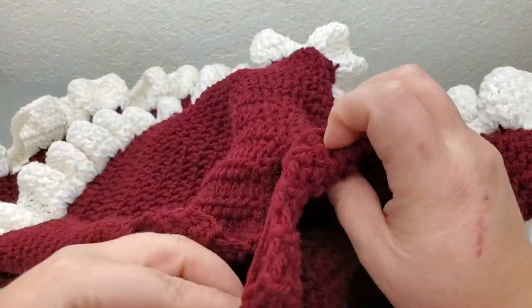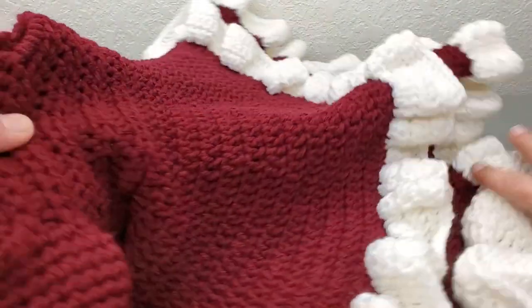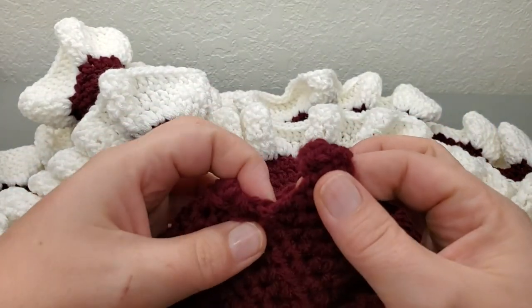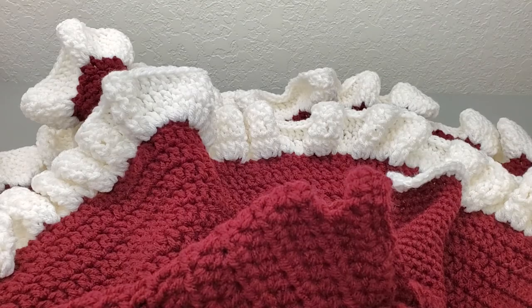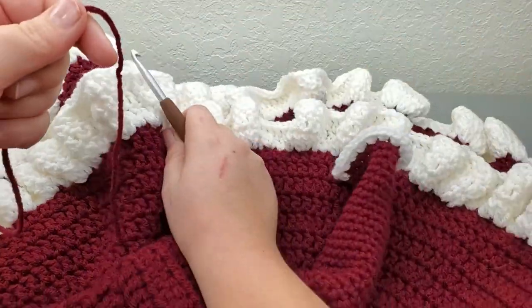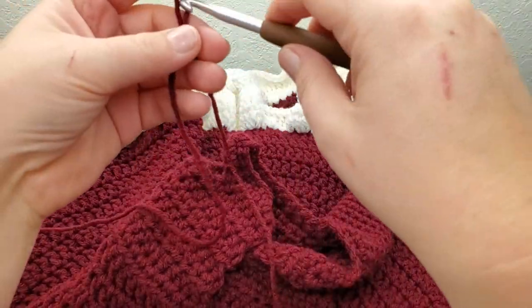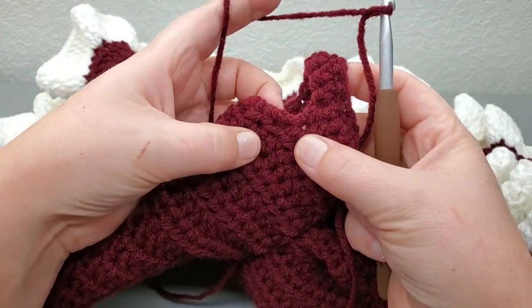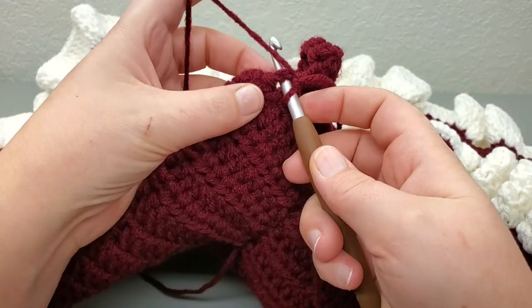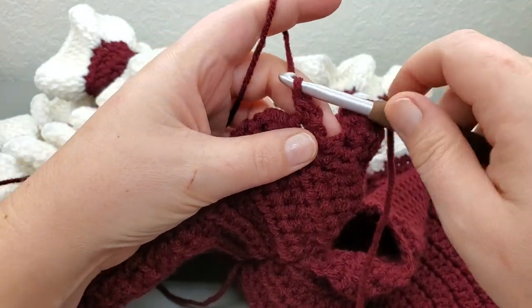Okay, now we're going to start on our sleeves. So what we want to do, there's my sleeve hole, couldn't find it. Okay, so we want to hold our dress top with the back to us, because we want to start in the back. I'm going to start with the slip knot on our hook. Okay, now hold up your piece. You see that little hole right here, we're going to go right in there, slip stitch, chain one, and right back in there again with a single.